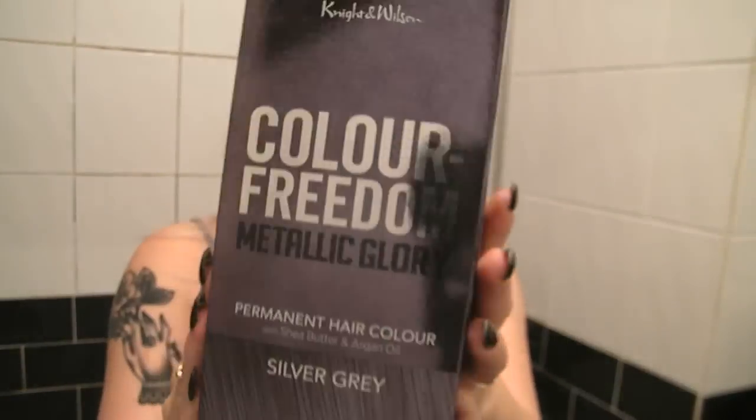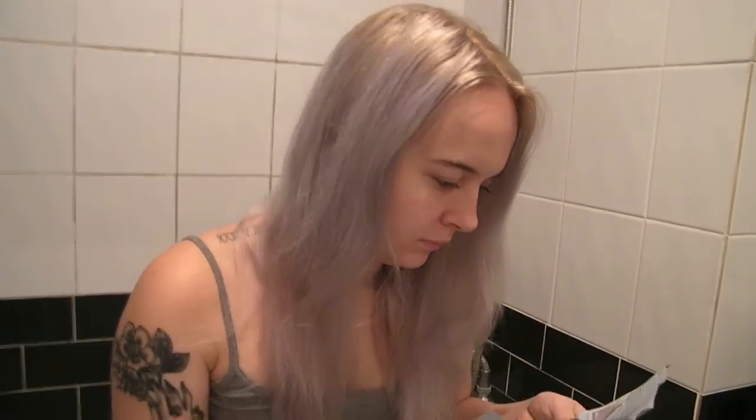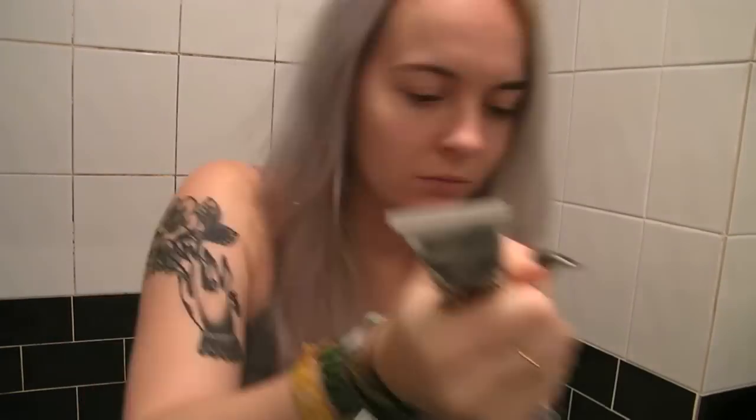So I basically brushed my hair through. I washed it yesterday, so it's still quite clean. I brushed it all, I sectioned it off into little bits. They tell you to do the roots first in the instructions, and honestly, don't pay any attention to what I'm doing in the video. I have no idea what I'm doing. I never dye my hair at home.